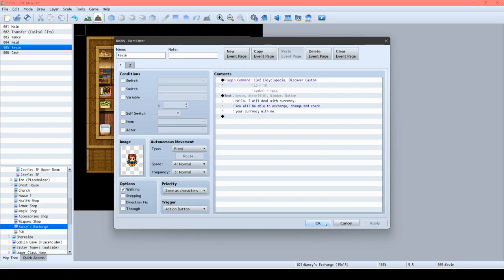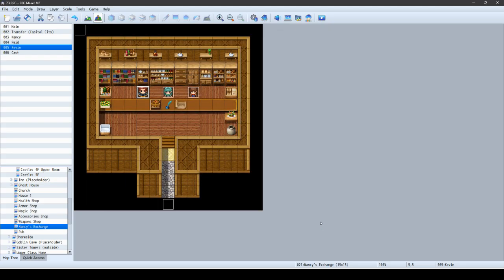There we go. It's Kevin and Nancy, or Nancy and Kevin, however you want to order them. And Reed will be 18.